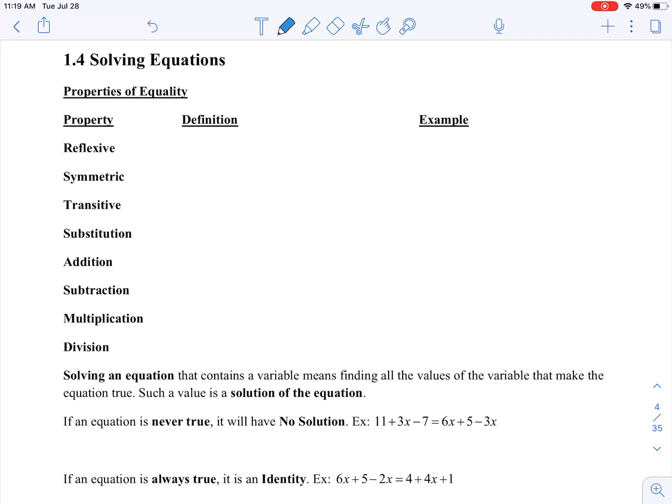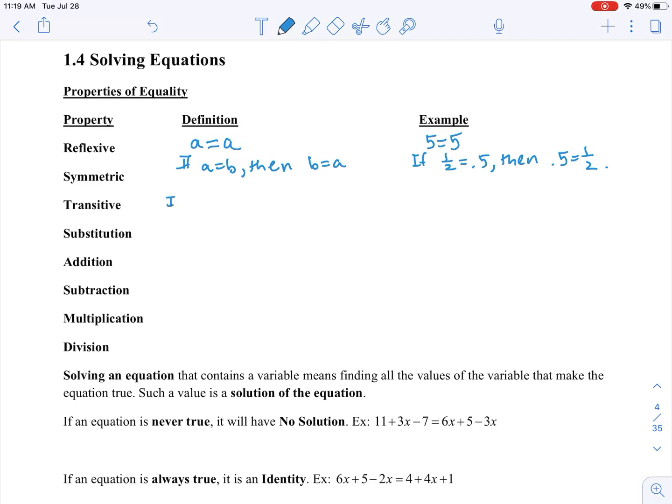The reflexive property we saw a lot in geometry. So a number is equal to itself. So for example, 5 must be equal to itself. The symmetric property, think of symmetry. In an if-then statement, if A equals B, then our conclusion is that if we flipped B and A, flipped symmetry, then B must be equal to A. So for example, if 1/2 equals 0.5, then switching the equation, 0.5 equals 1/2 would still result in an equation that is the same as the original.